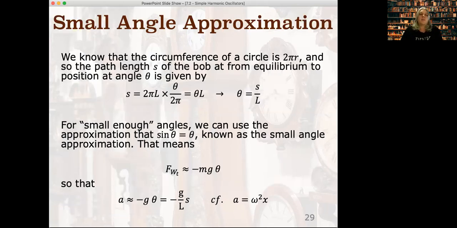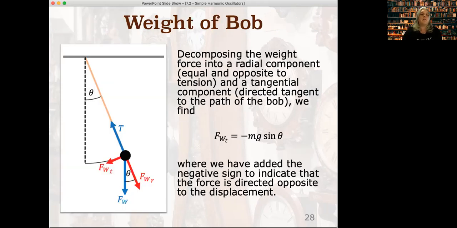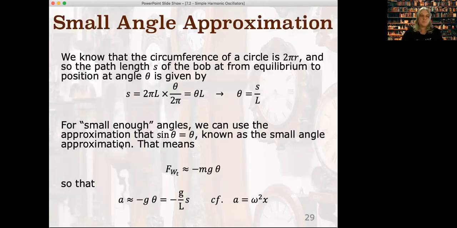We also know that the circumference of a circle is 2 pi r. So, sorry, I'll go back a slide a second. If you take this path that the pendulum bob is traveling along, and you continued it all the way around, you'd see that we get a big circle of circumference 2 pi L, where L is the length of the string. Right? If L is the length of that string, then the path that the pendulum would take if it did a full circle would be 2 pi L.